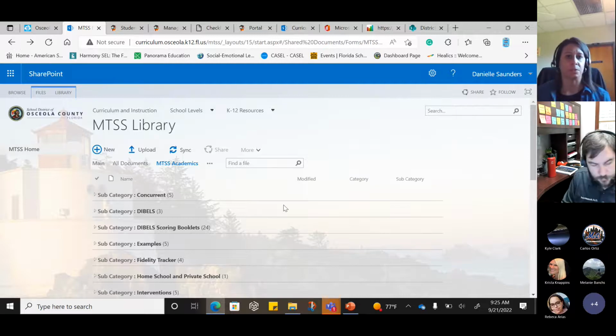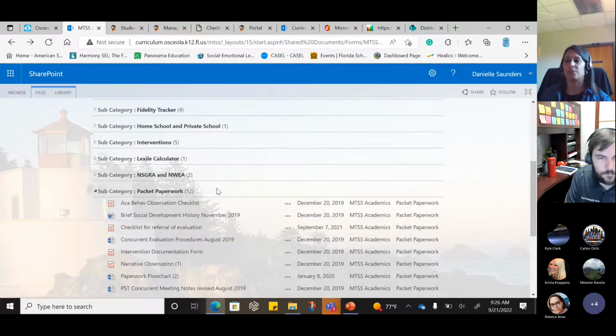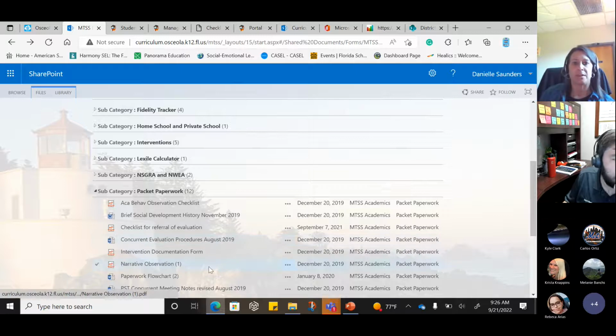Then the next thing, we need observations. If you're doing a FUBA, which is for behavior, you're going to have plenty of observations. Those are more of the antecedent, behavior, and consequence type of observations. Those are going to be a little bit more in depth because we want to see why the behavior is happening, what's happening before and after, maybe a narrative observation.